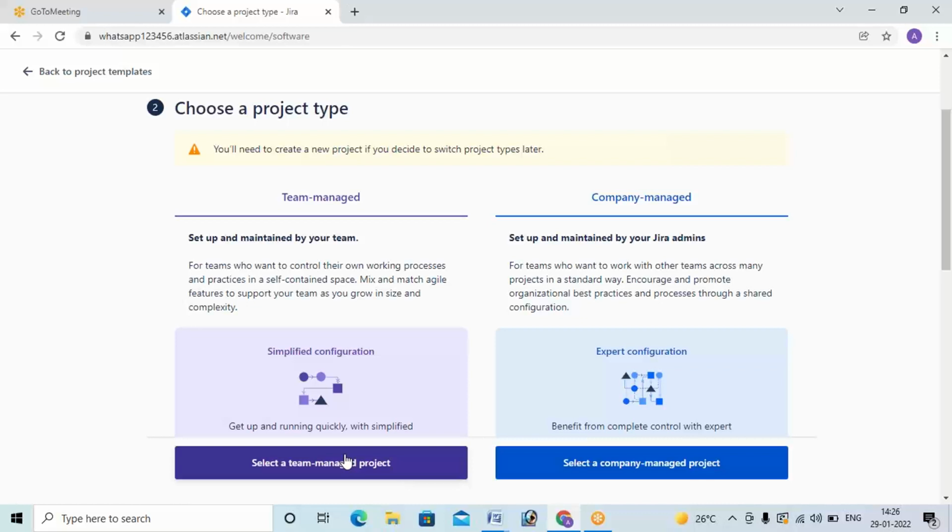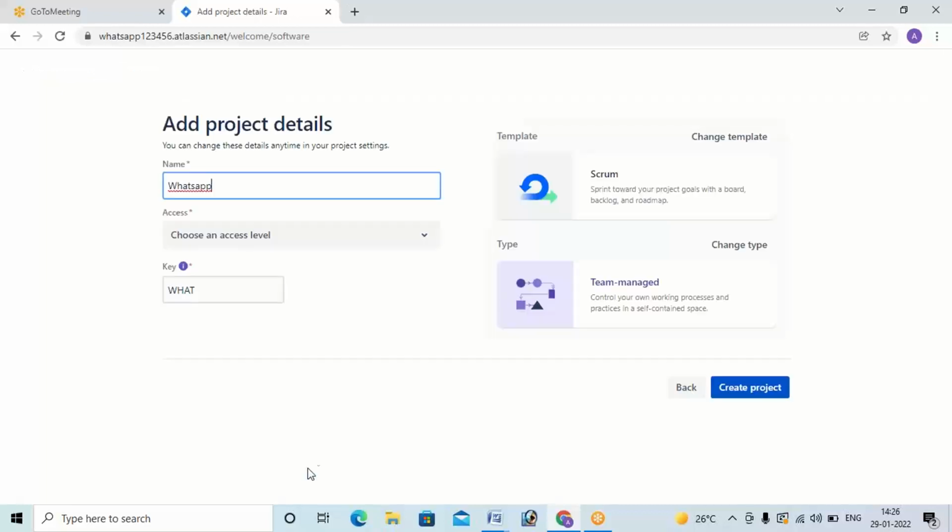To start with, you first select the team managed project. See here, now the template has been changed to Scrum and the type to team managed. Then click on create.